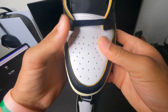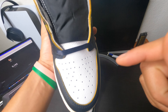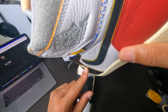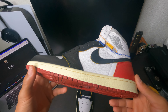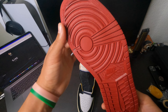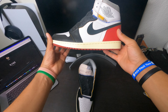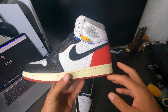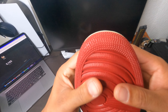They look really really nice. It has this yellow tapering all around the shoe — even right here where it's supposed to have it. The yellow tapering all along the shoe gives it a cartoon outline effect, which makes the shoe really pop out a lot. Let's look at the bottom of the shoe. I really like this red on the bottom — they made it red instead of black, and this red does pop a little bit, just like the yellow tapering effect.